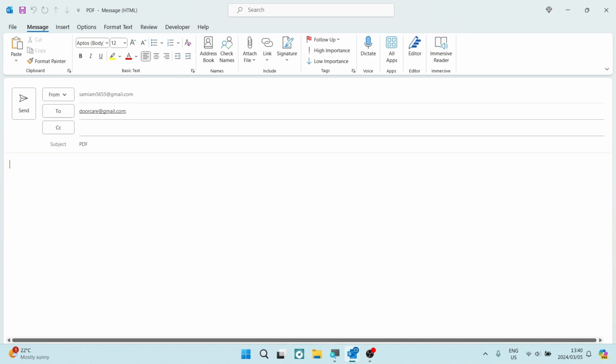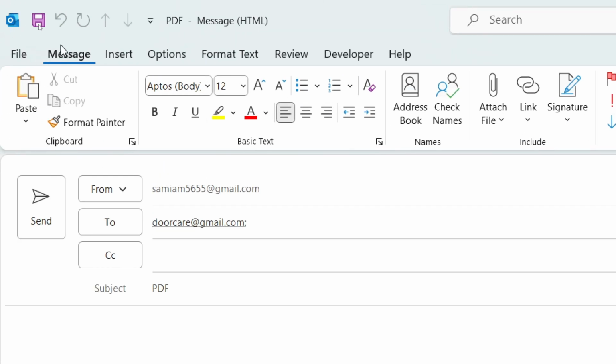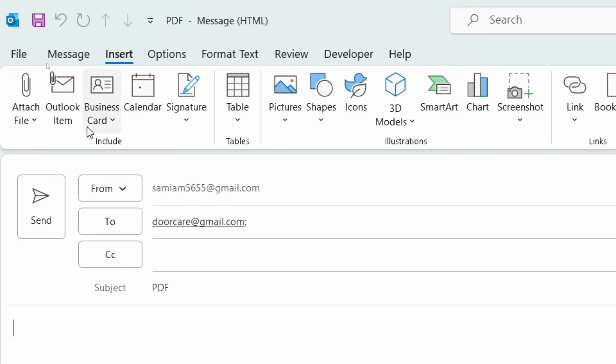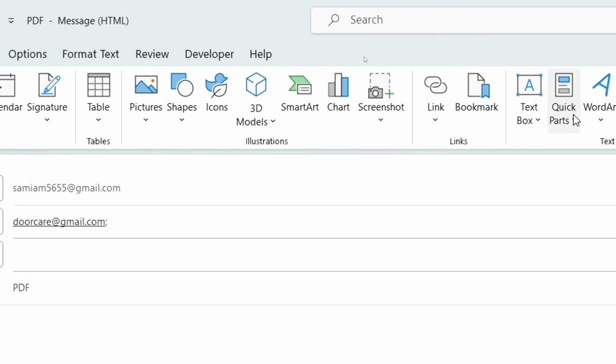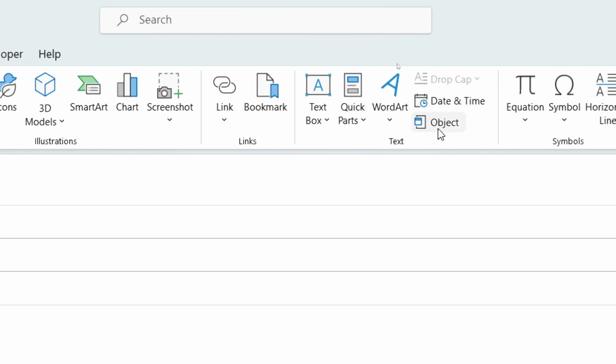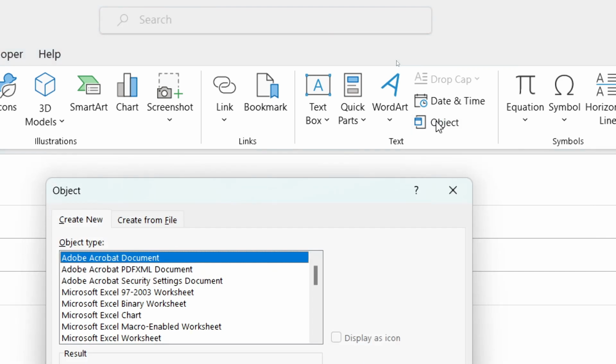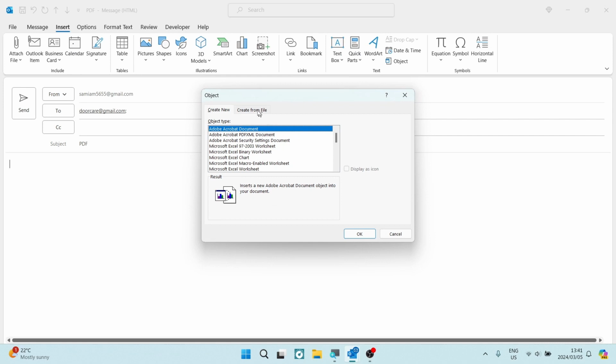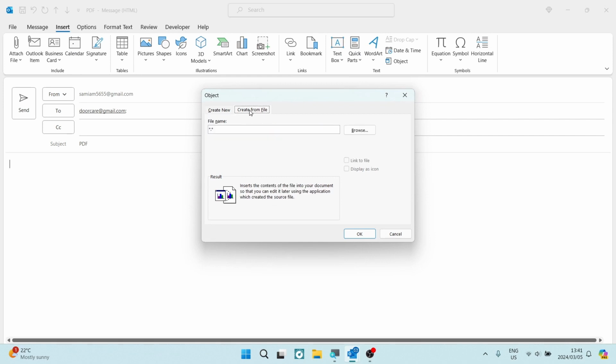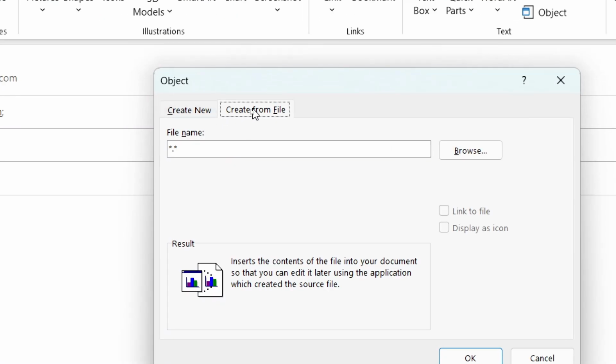The next thing you want to go ahead and do is look for the Insert tab on the top of your page in the menu, and you're going to tap on that. Now once you've tapped on that, you are going to locate the Insert Object tab. Now this could look slightly different, but you're going to look for this one, and once you're in here, you are going to tap on the Create From File, which is the second top menu item.